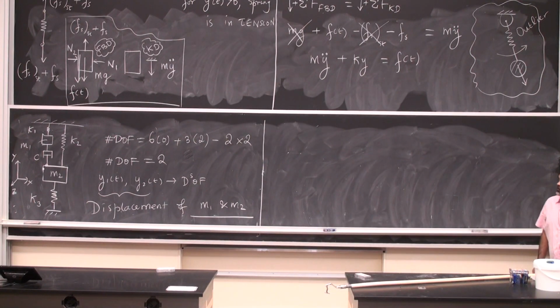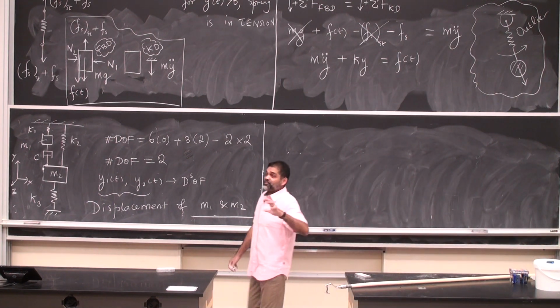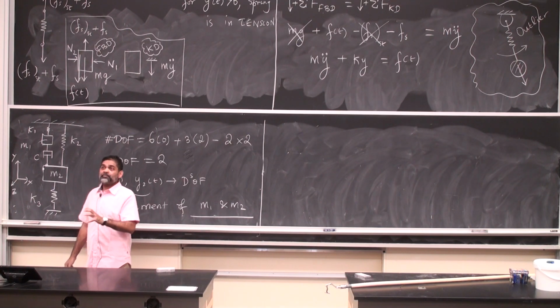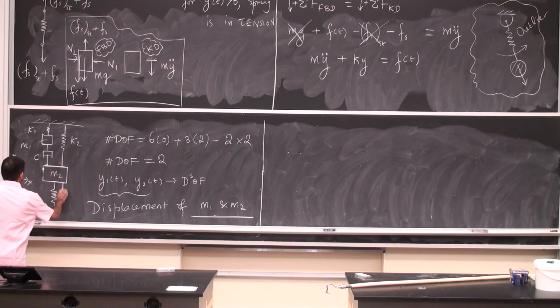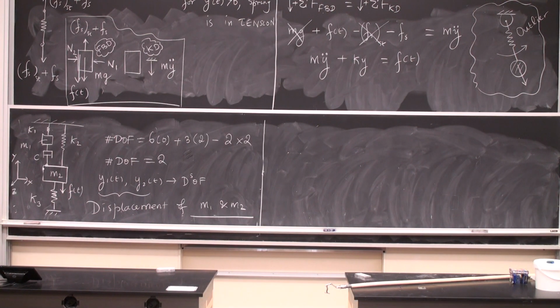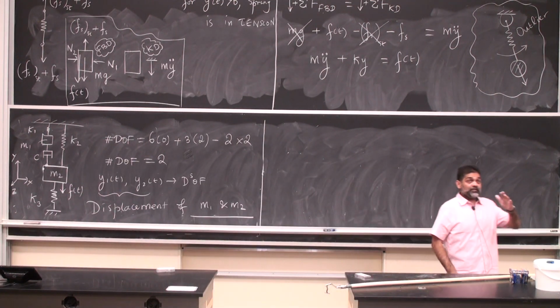All right. Same strategy as before. I draw the entire thing without the masses. I come and I gently attach the masses, let it deflect statically, and then I apply the different forces. Let's say I apply a force on this mass, F of t, just on that mass. Okay. So first step, without anything.